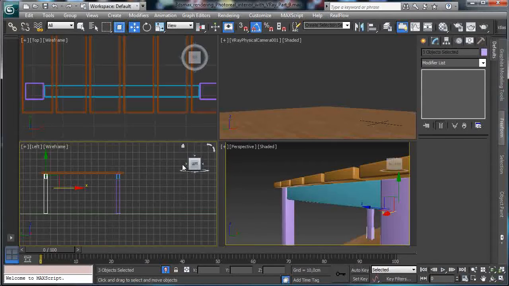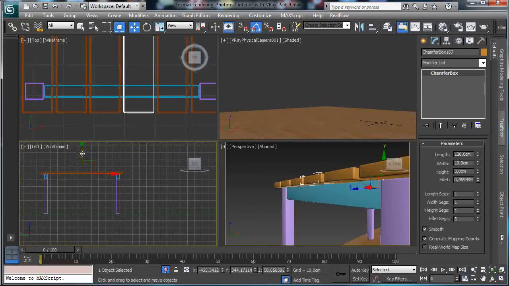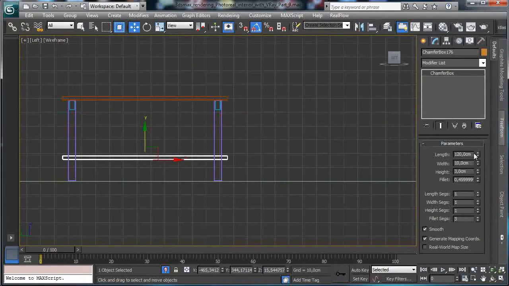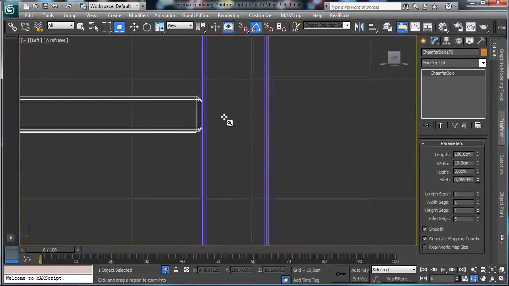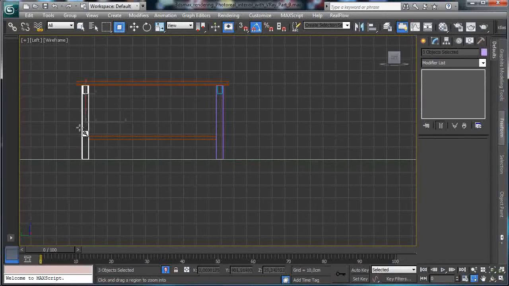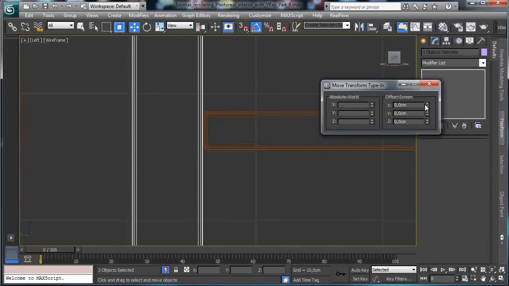Okay, and to have the right space we can make a copy of this one using the shift key. Then we can scale it, let's say 100 centimeters. Then we can be sure that it is touching there, and let's say 0.3. And then we can pick both there, zoom, and move it just a little bit to be in contact.